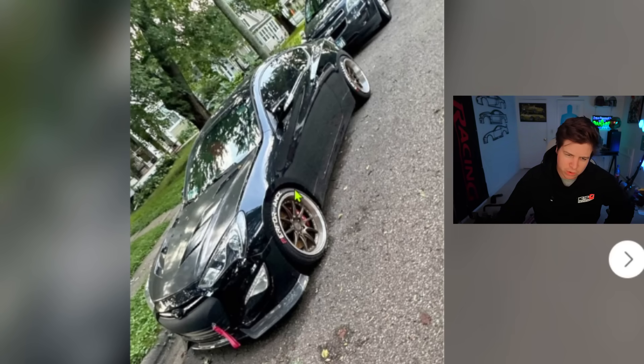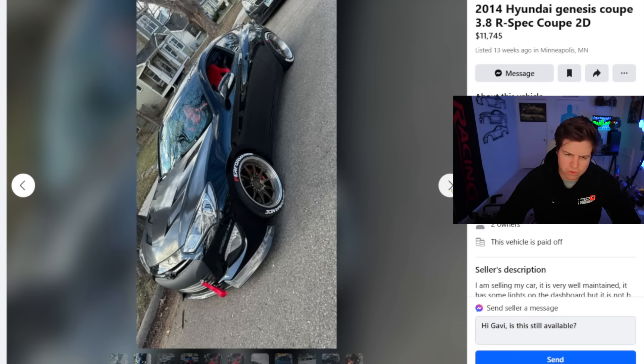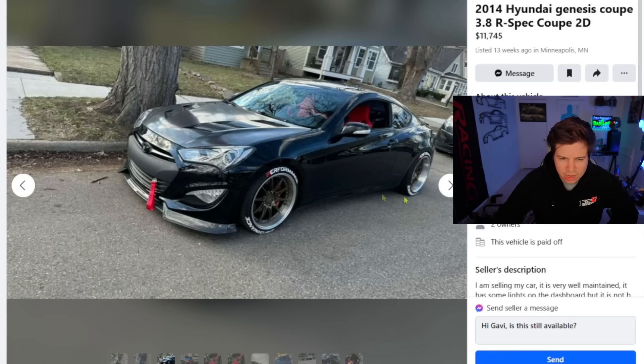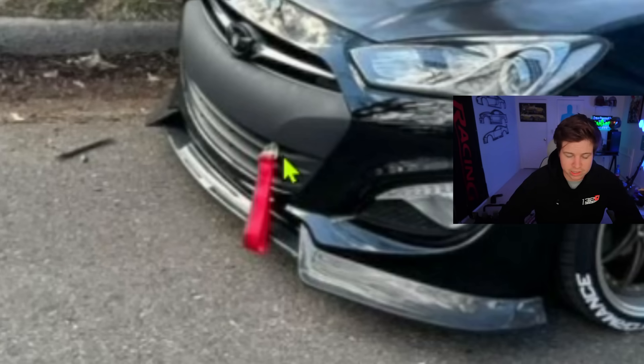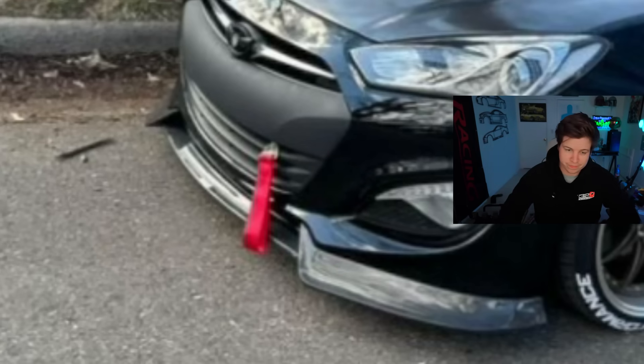It's got a carbon fiber hood, a fake tow hook, tire lettering. I guarantee those are ODD on fake three-piece wheels. Every Genesis I've ever seen has ODD hanz. I knew a guy who personally had a Genesis Coupe — got ODD hanz on it. I did like his car though, it was pretty clean. Wow, what a difference lighting can make. Looks like an absolute piece of shit in this photo — looks like something a junkyard would post. And then in this photo it's got some nice deep rich black colors, looks pretty good. Tire lettering is nice and vibrant. That's a before and after of drugs right there. Don't do drugs kids. Finally our first correct orientation photo. That is a hundred percent held in with a wood screw.